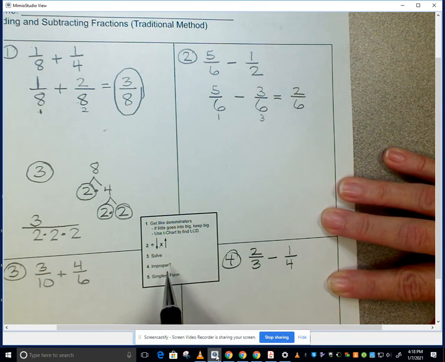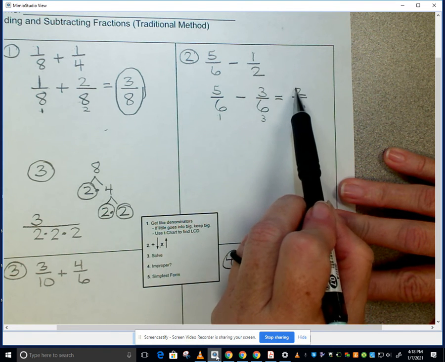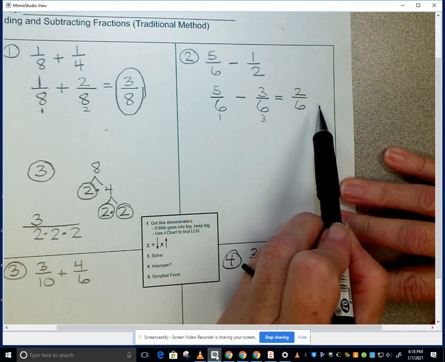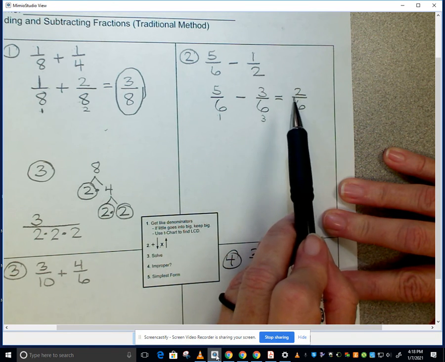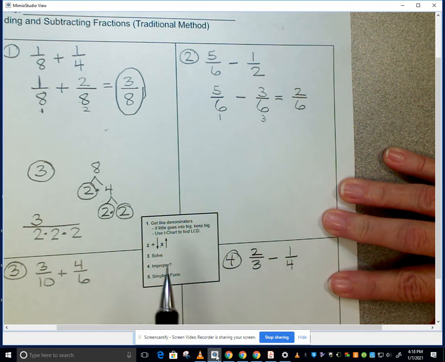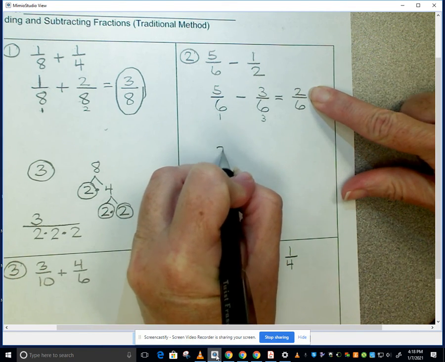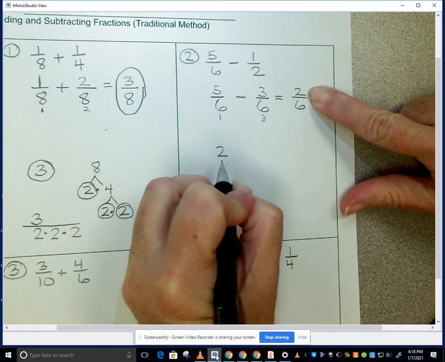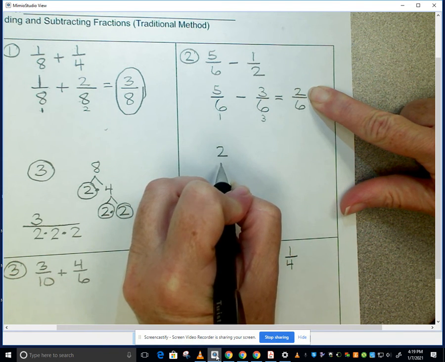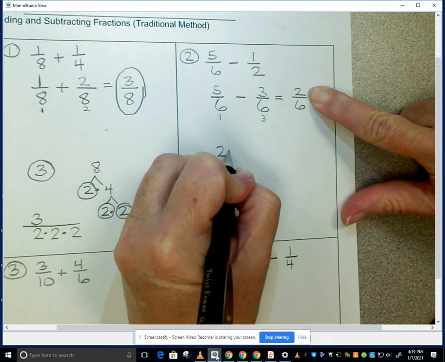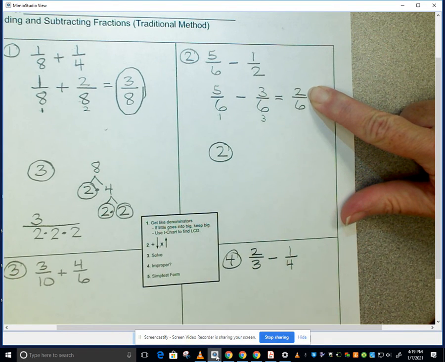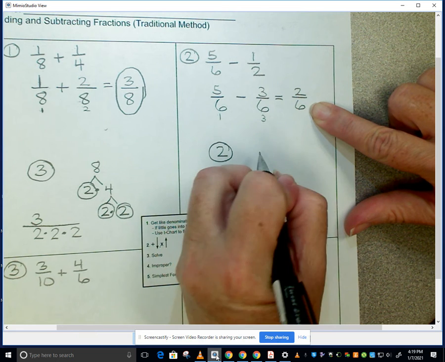Is it improper? No. If there was a larger number on top, we'd have to divide, wouldn't we, and fix it. What we call, I do divide and rock around the clock. So number 5, is it in simplest form? Well, I don't know. Let me do my factor trees to see. I'll take my 2. Is there another way to get 2 besides 1 times 2? No. So 2 is prime. I circle it. I'm done with 2. Now I'll do 6.